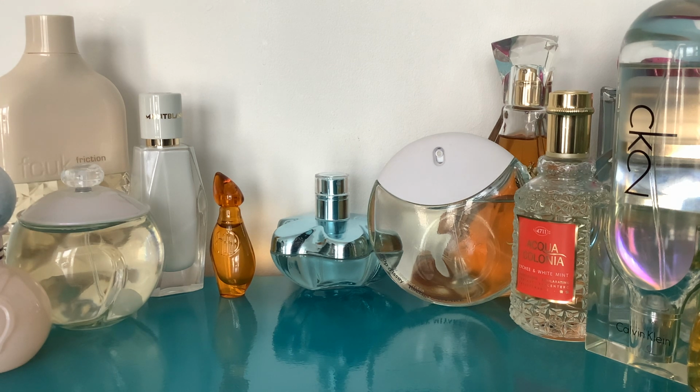The actual big bottle is even cooler. It's got a little kind of, I want to say medallion, but a little kind of dangly thing that says Jesus del Pozo or Ambar, I think, actually on it. A little metal thing. But for now, I'm just holding on to this because, as you can see, I've got a million perfumes. But I absolutely think it's such a good one.